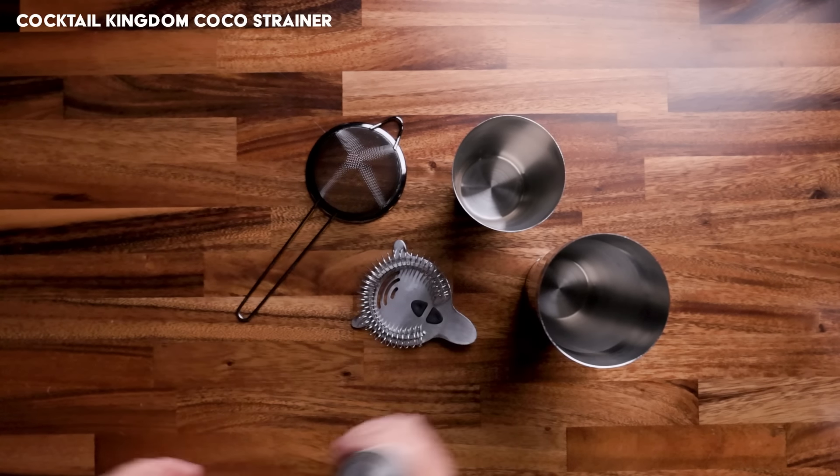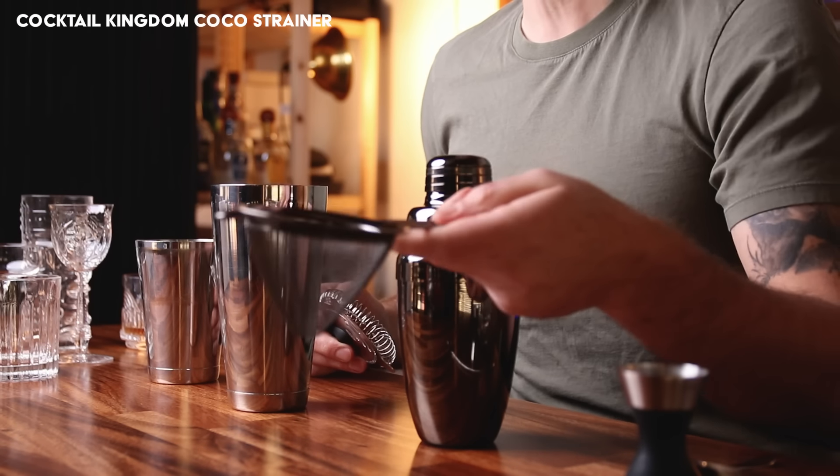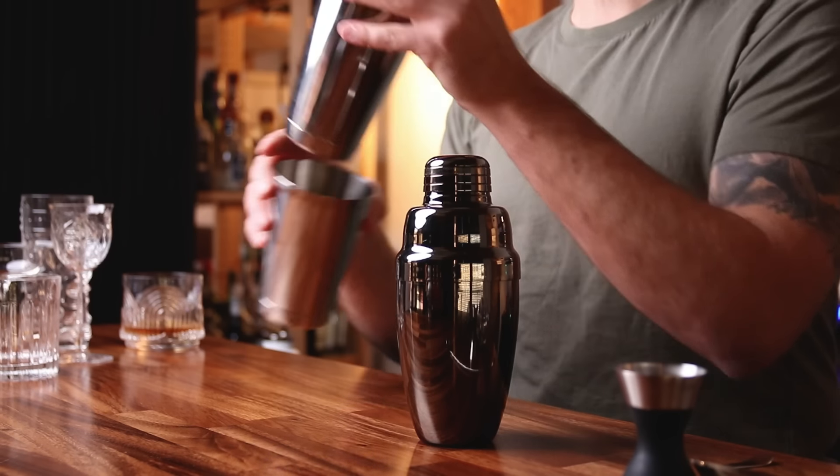I would also get a fine mesh strainer — these are cheap, but really nice for double straining your cocktails. And of course, every bartender should have a jigger. These come in different styles. There's Japanese jiggers. This one is not that expensive, from OXO — this would be a great stocking stuffer. I would recommend staying away from those really cheap $15–$20 all-inclusive cocktail sets. You find them on Amazon and they are really cheaply made. They usually come with a muddler that is just a piece of plastic, a knife that is really dangerous, and everything falls apart. That's not to say you can't get a cocktail tool kit — this cobbler shaker came in a four-piece mixology set and it's quality. Don't throw your money away on the cheap ones.